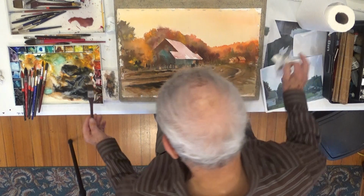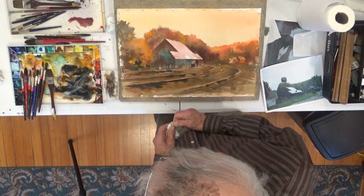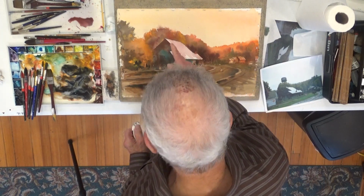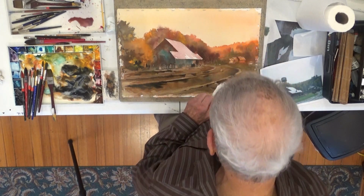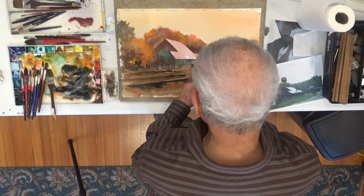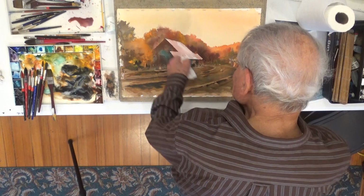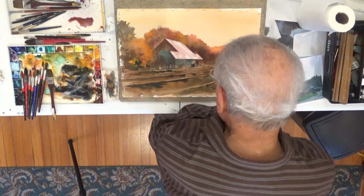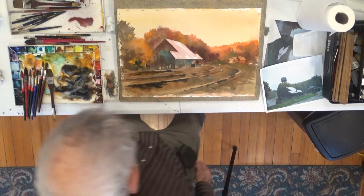Not bad. God, I was thinking of a bright pink. Well, it could be. No, I'm teasing. It could be, except I would end up with a value that might be too close to the trees back there, and I don't want to do that. But pink isn't bad with a little bit of texture in there, and there is texture in there. I'm going to wipe out a little bit just to create some shapes in there. Of course, remember, it's an old roof, an old building.